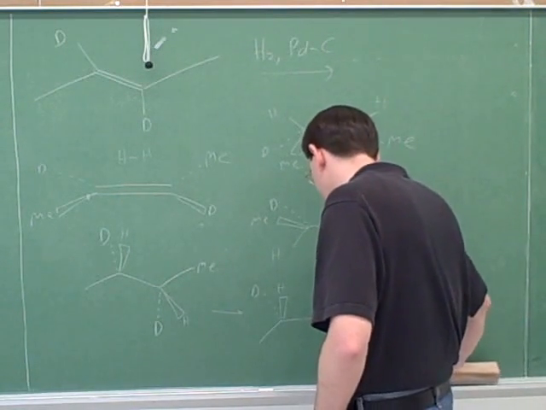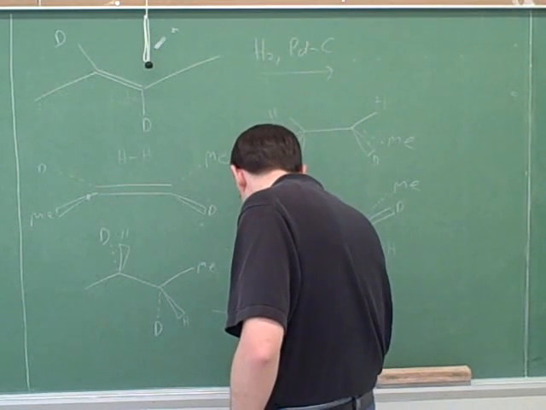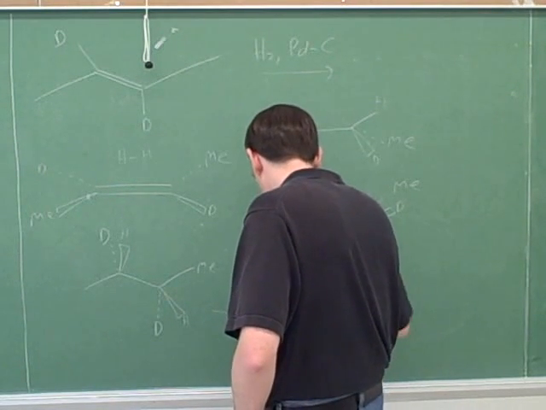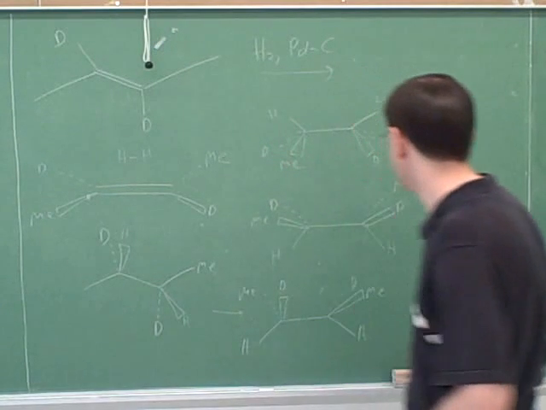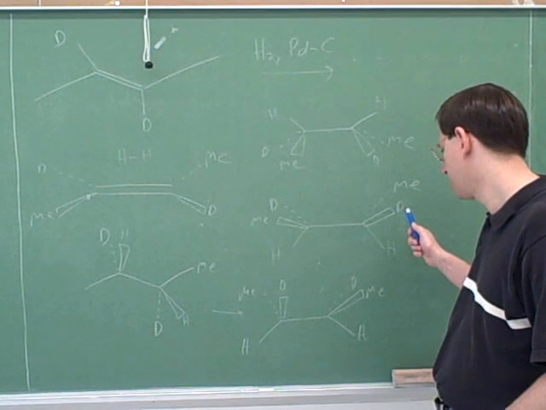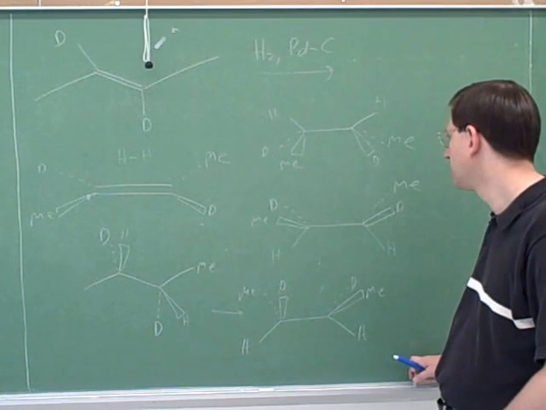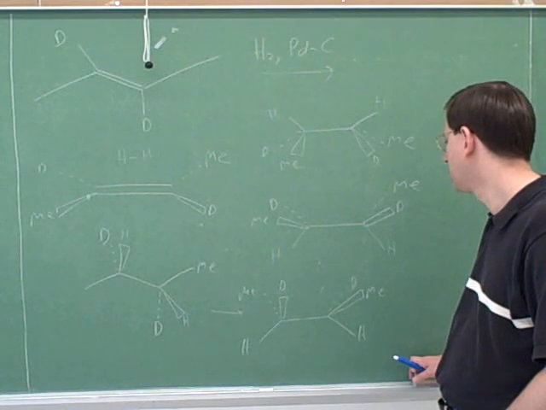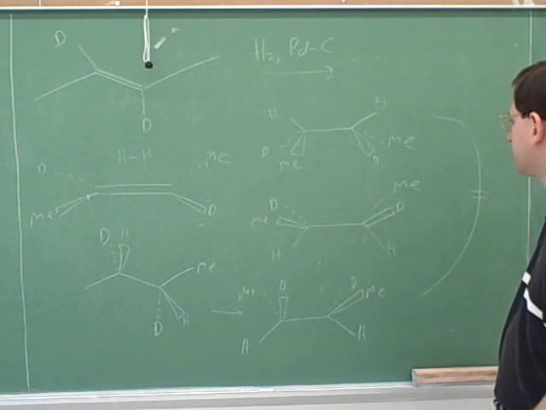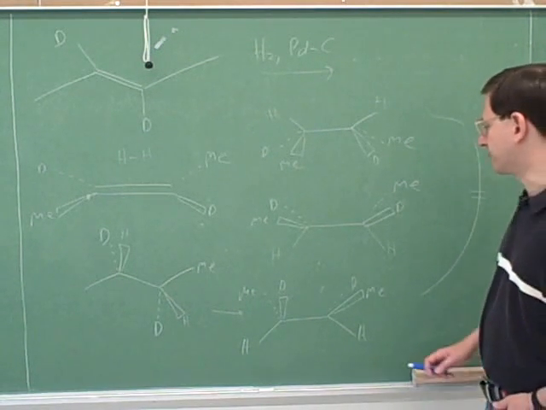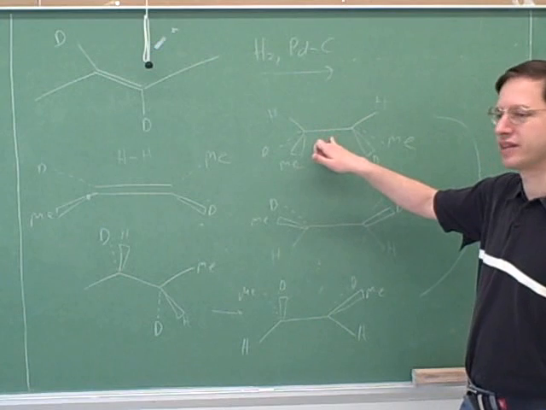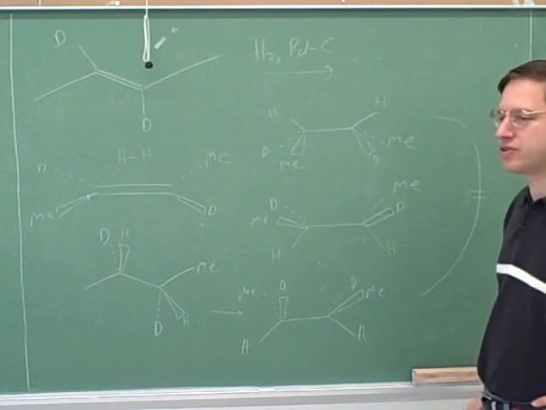So the other thing you should do is you should put hydrogen, methyl, deuterium. Now these two are the same. These two would be the same. Okay, because if we took this and we flipped this vertically, we would get this. Yeah. Okay, so yeah, I think the picture you drew was correct.